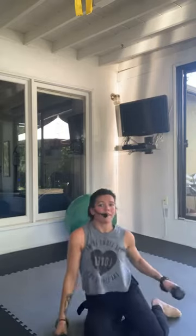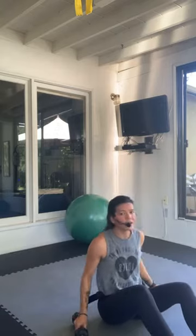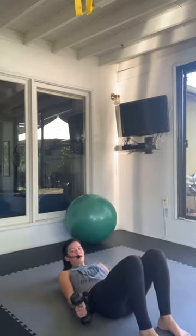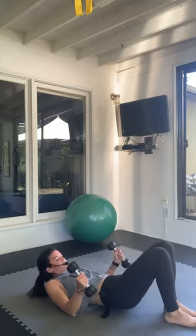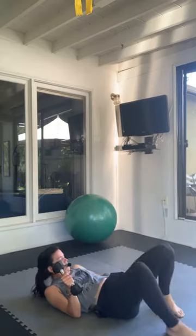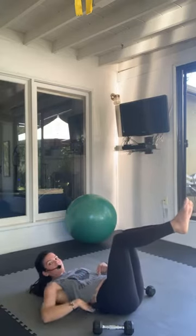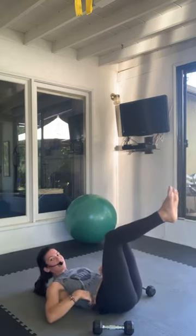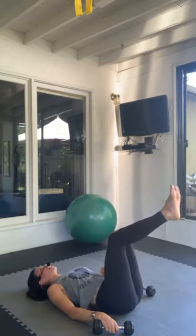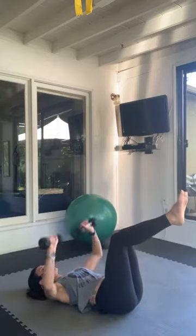Doesn't matter if you have 5 pound weights, 10 pound weights, body weight, it doesn't matter. What matters is your focus. So let's take it onto your back. Legs are gonna come up to 90 degrees here. I'm closing the space between my spine and the floor, so my abs stay engaged the whole time. My abs are working just as much as my upper body.